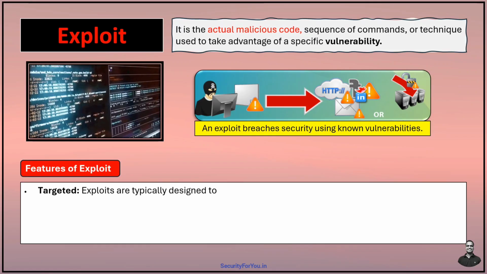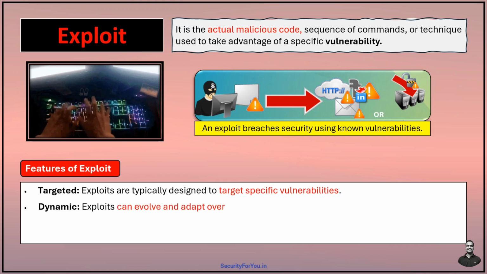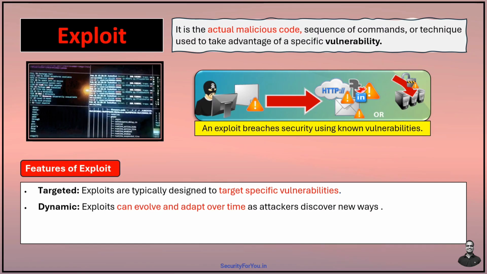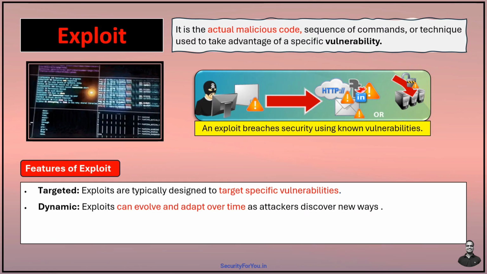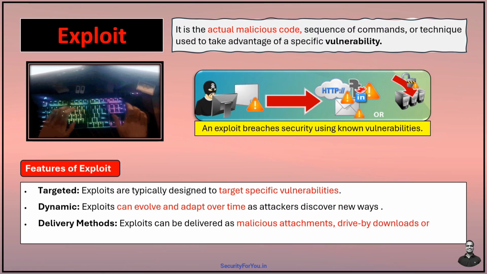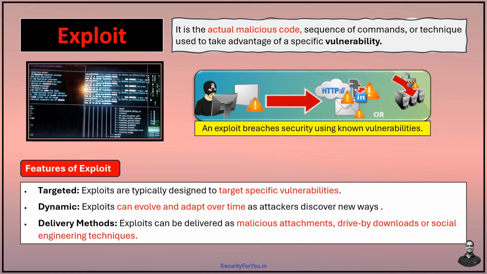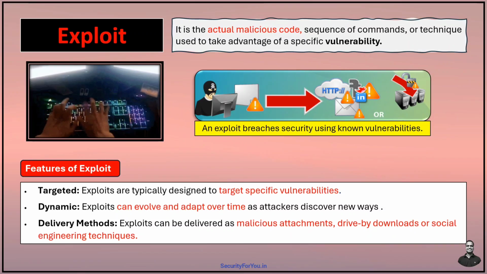Exploits are typically designed to target specific vulnerabilities in a particular software, hardware, or configuration, and these can evolve or adapt over time as attackers discover new ways to leverage vulnerabilities. Exploits can be delivered through various means such as malicious attachments, drive-by downloads on compromised websites, or social engineering techniques.